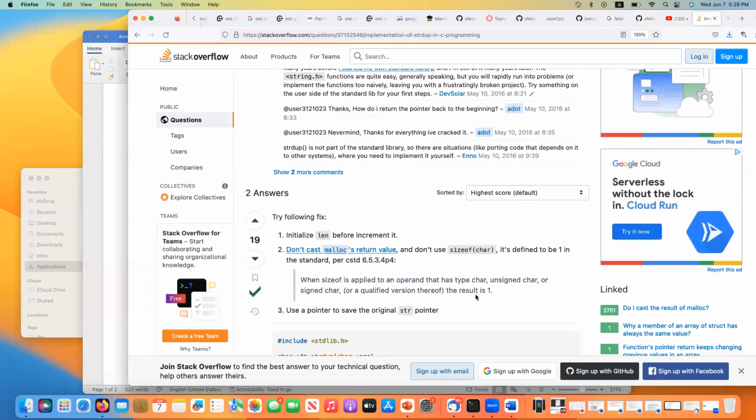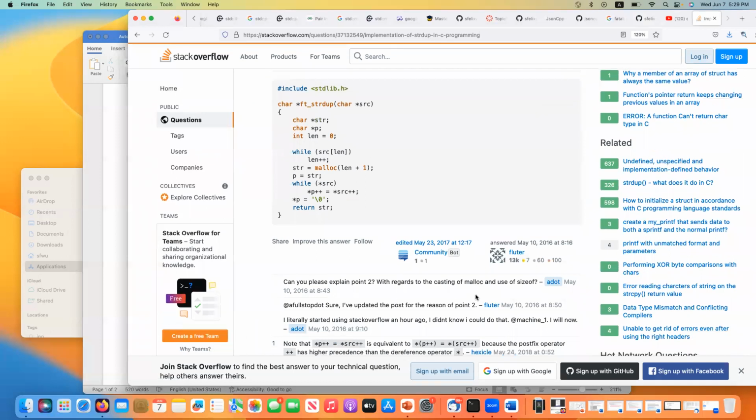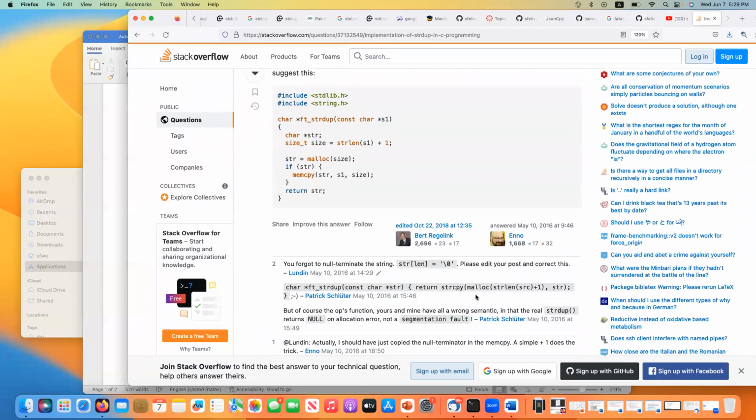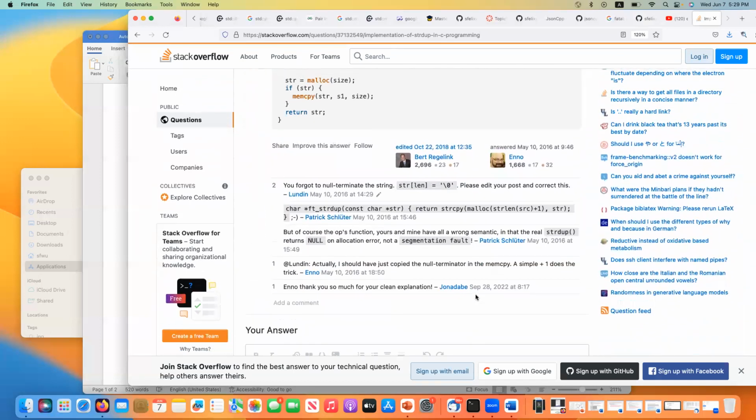It should be a simple implementation, just one line. Oh, this one looks almost like one line. You see that? This strdup is return strcpy and malloc. In fact, strdup is just this one line of code: strcpy, malloc of the source of the string.